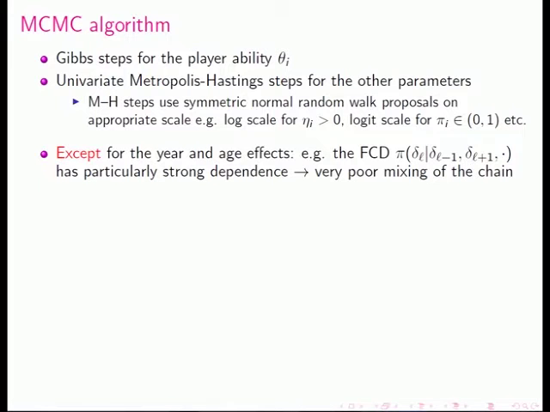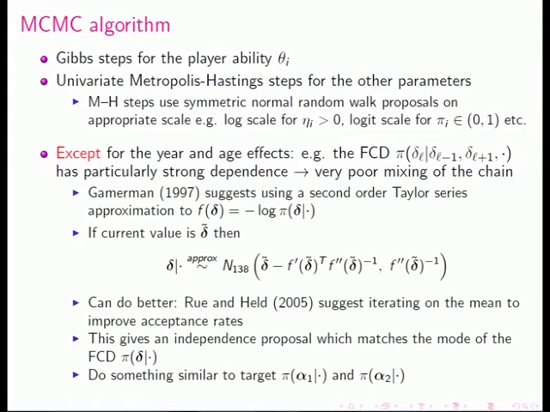Unfortunately, these parameters, the year effects and the age effects, because we've induced either a first order random walk or a second order random walk, that's put a lot of dependence between neighbouring effects. I mean, after all, that's why we did it. So it shouldn't be surprising that that's what's happening in the posterior distribution. So the posterior distribution for the effect of year L depends an awful lot on the ones on either side of it, because we put in this smoothness, so it's bound to do that. So if you just try and do simple random walk proposals on this, you wouldn't think it'll work.